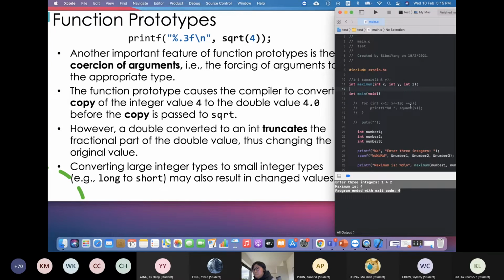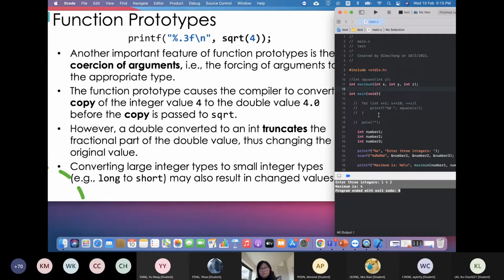However, a double converted to an int will lose the fractional part of the double value, so it will change the original value and may make the result incorrect.